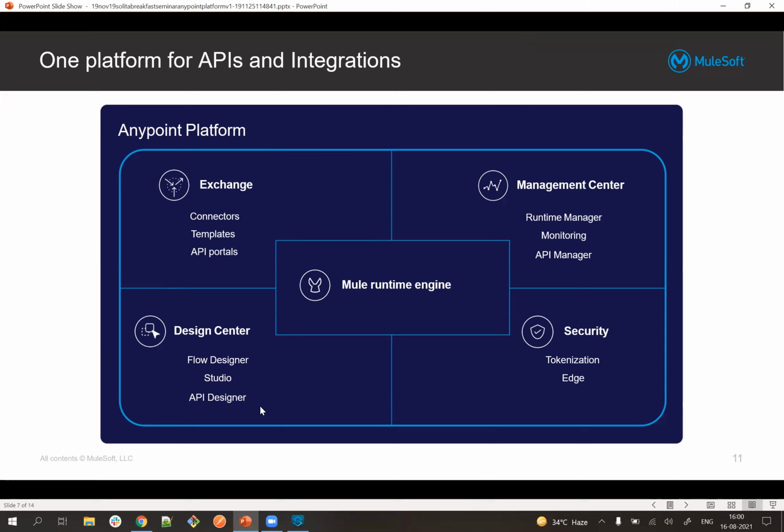Apart from that, API designer, they are also now providing a flow designer. This is a new feature, and in this, you can directly go on the platform and start building your applications with only drag and drop from connectors, and basic kind of applications you can build and test only there, at the platform only. So you don't need to even use Anypoint Studio for developing your applications. You can use Flow Designer as well.